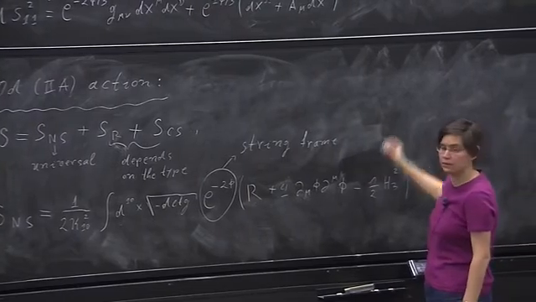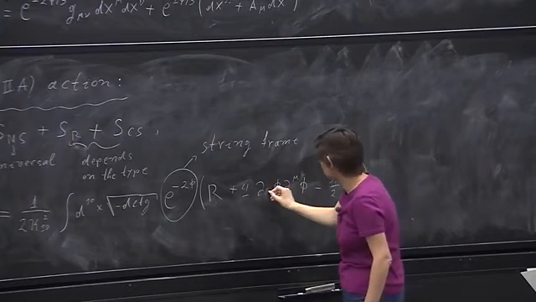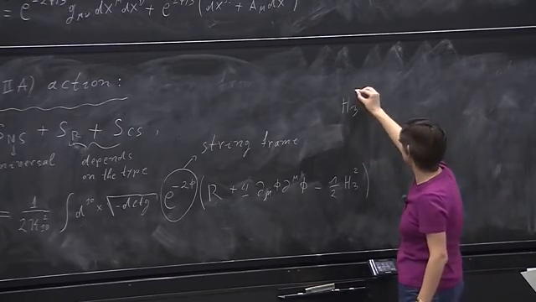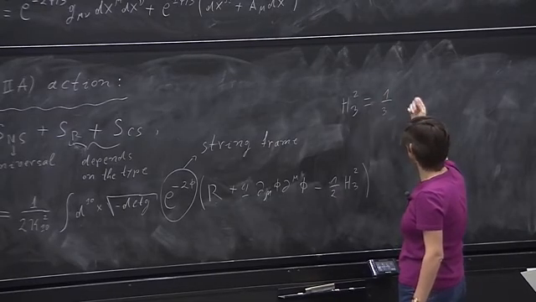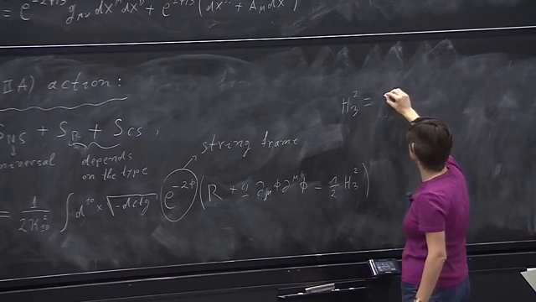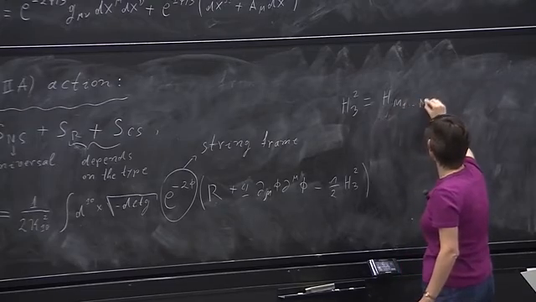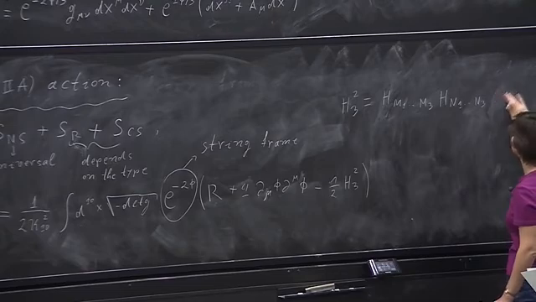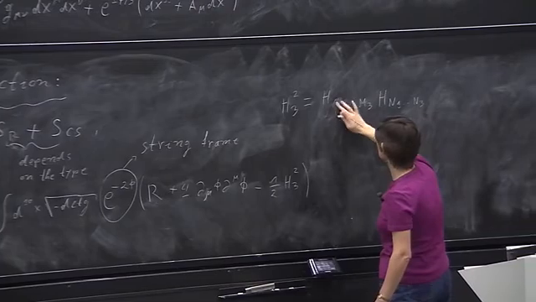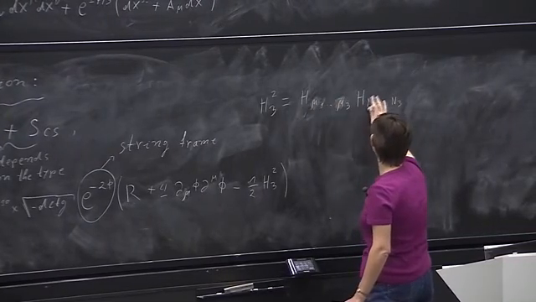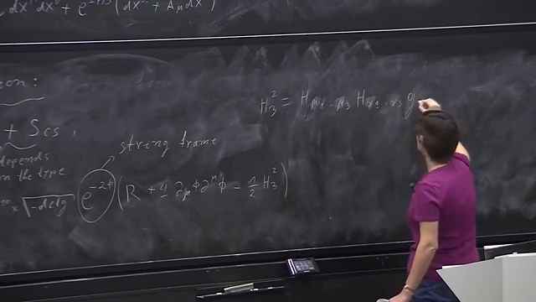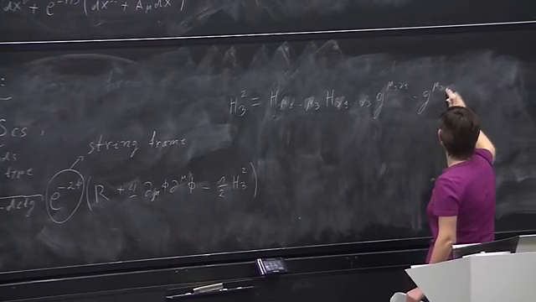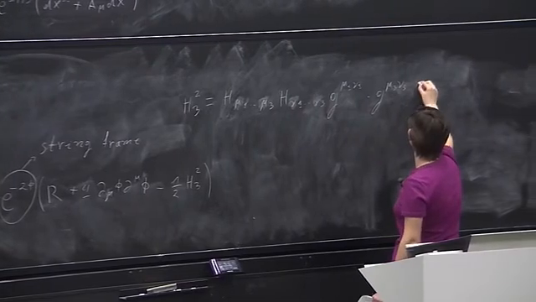So, this is contracted. Oh, sorry, these are mu indices, right? These are 10-dimensional. This is just the kinetic term for the dilaton. And H3 squared means the usual contraction, let's see, probably there is some factorial, but something like that, with indices contracted with the metric. Sorry, this is already 10-dimensional, so this should be mu and nu. And these are all contracted, mu1 through mu3, and probably there is a 1/3 factorial.